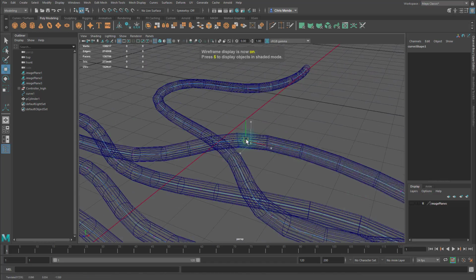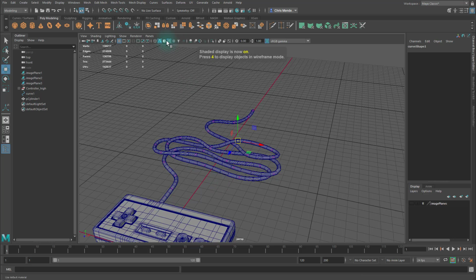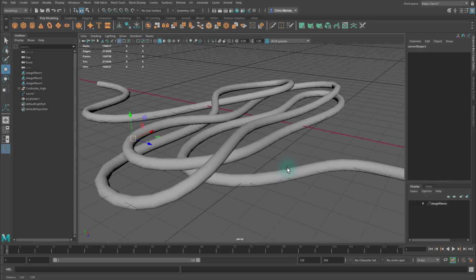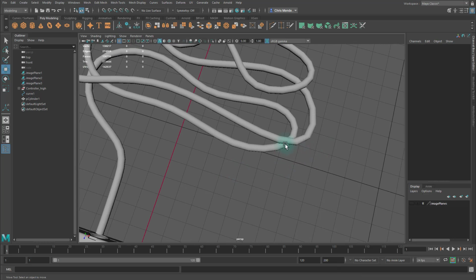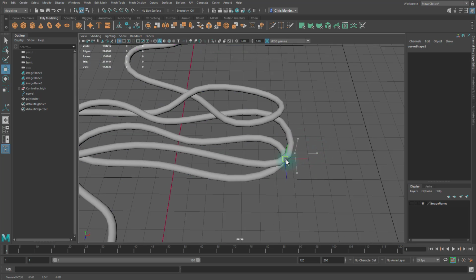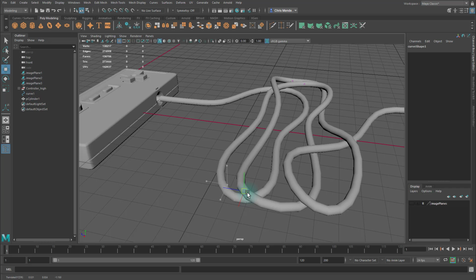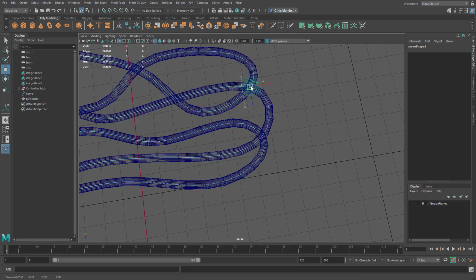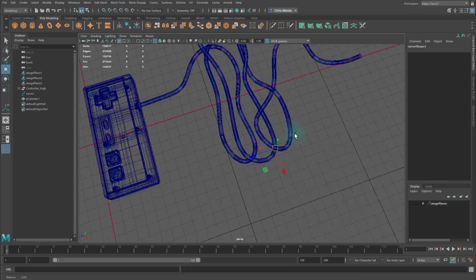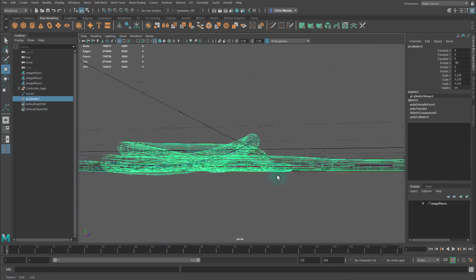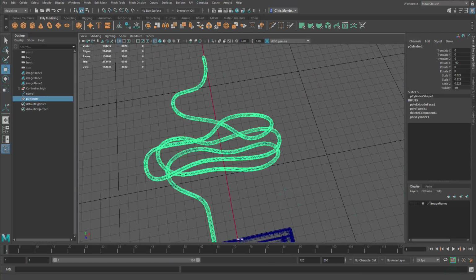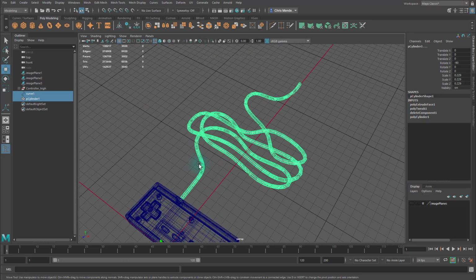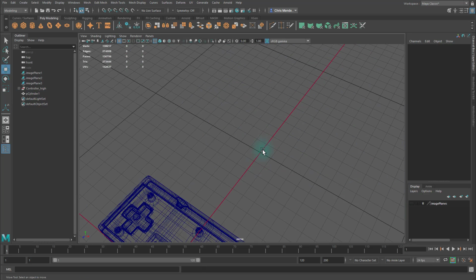Getting closer. We want to avoid changes in volume, and for the most part, extruding along a curve and then adding divisions does that very well. You kind of need to look and see if there's too sharp of a turn, which will change the volume of the cord or the cylinder, and then you just need to adjust that, which is what I'm doing now with this part. That's looking pretty good for now.